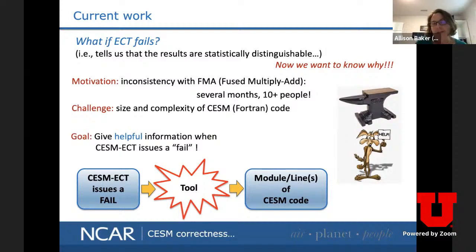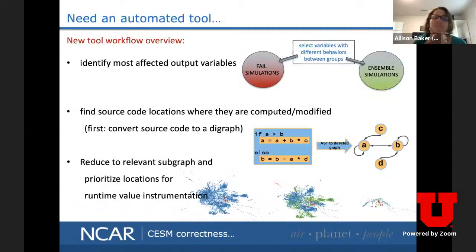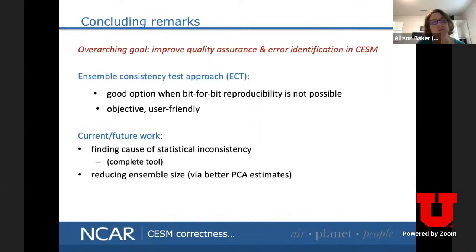I'm not going to talk about this because I'm out of time, but basically we are trying to narrow the scope and say, okay, instead of trying to convince FLIT it could work on 2 million lines of code, we're going to try and narrow it down to like 1,000 lines of code in this module. And then maybe you can help us figure out what the issue is. So yeah, that's about it. That was a brief overview, and I'm happy to answer more specific questions if you have some.